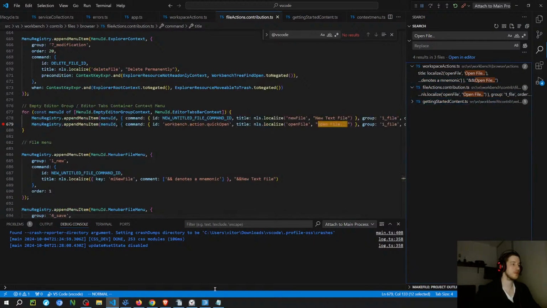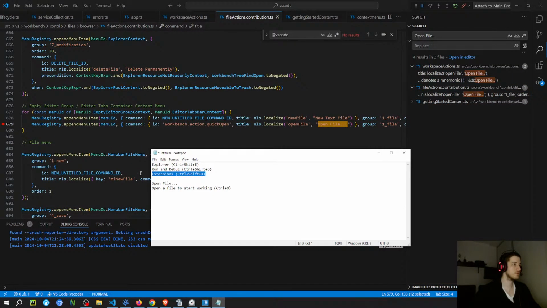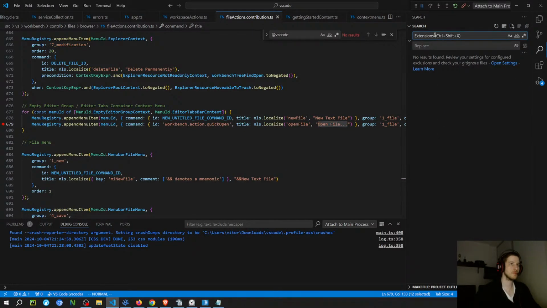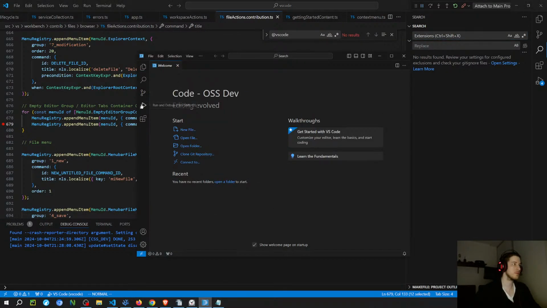That's one that I forgot to see. Yeah, the problem is that this is gonna be the icons.